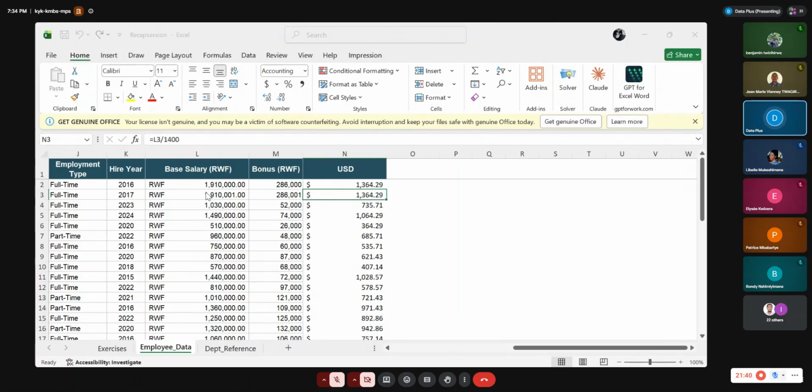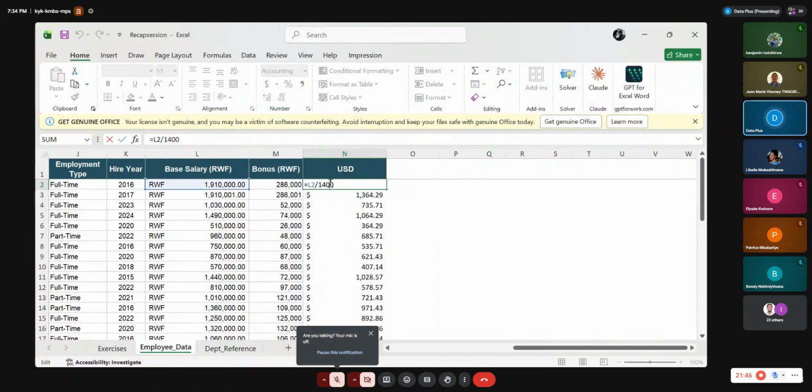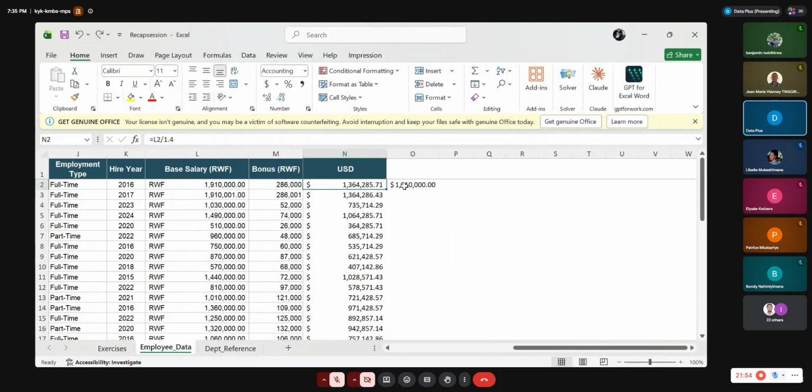If you want to do that, the simple way is like I did here. I said turn it into USD dollars. Let me go back. You see, I just copied everything that was here and pasted here, and I changed the currency into dollars.